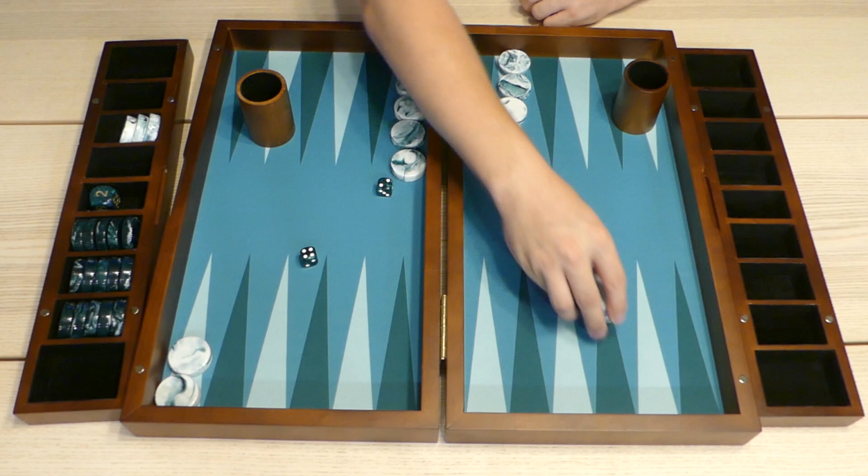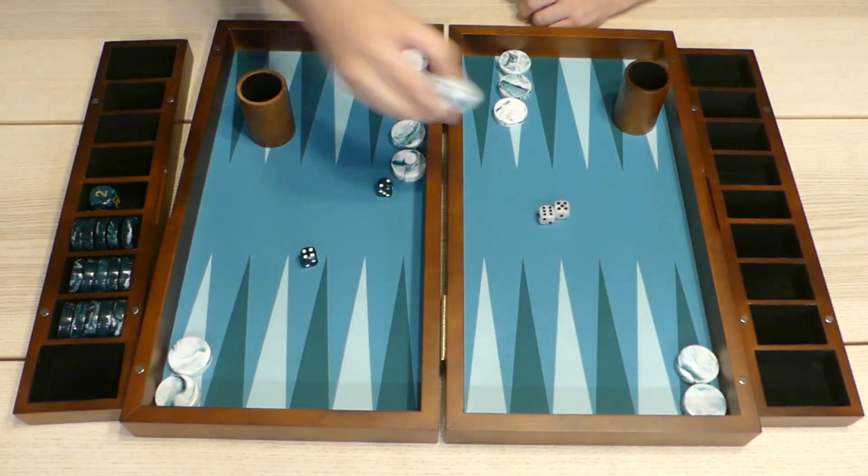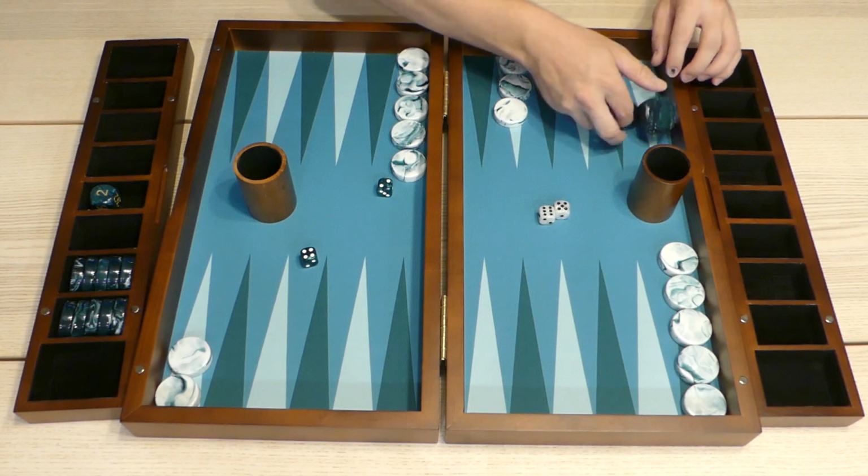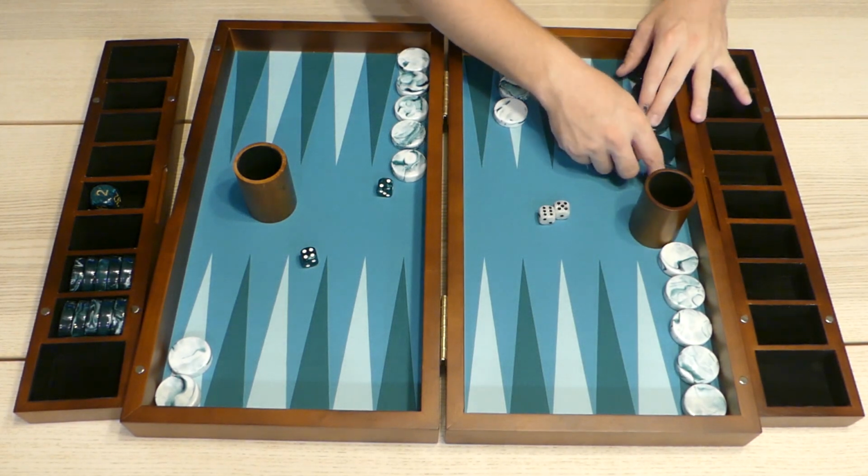What am I doing? Yeah, there. Here's these. I swear every time I'm filming and setting up at the same time, it makes it seem like I have no idea what I'm doing.